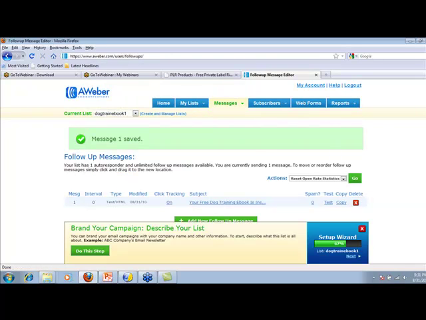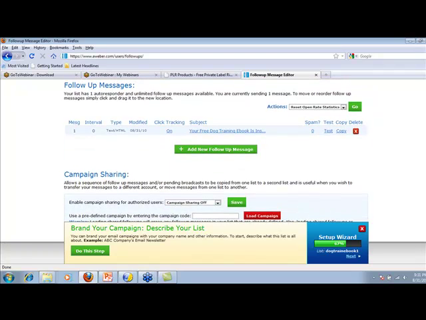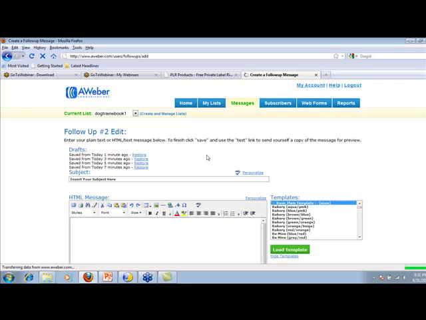So now the next thing I wanted to show you here is if you want to add a second follow-up message. Like let's say you want to set a follow-up message that goes out the day after they sign up, that expresses your thanks for signing up, and also encourages them to make sure they check out the free report. But more importantly, it's set up to maybe give them more content so you can start building that relationship, or give them information that they are really seeking. So go ahead and choose Add New Follow-up.